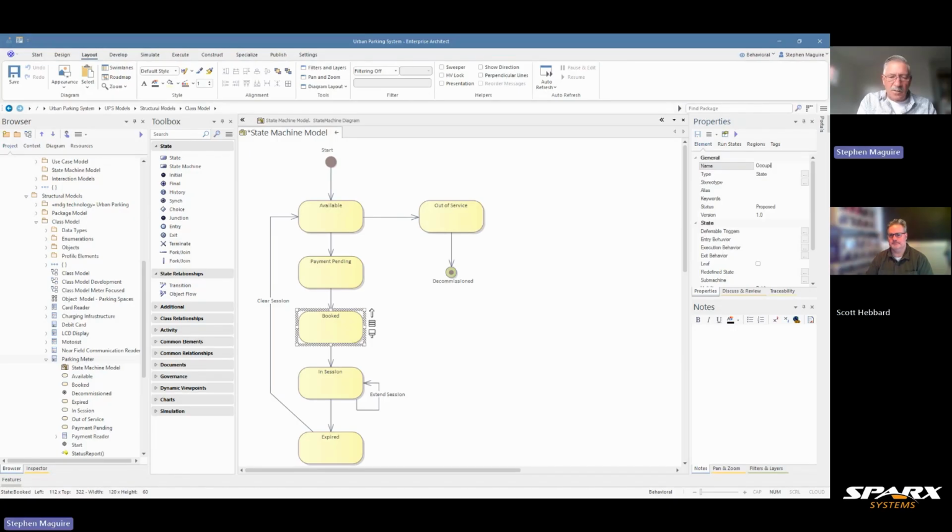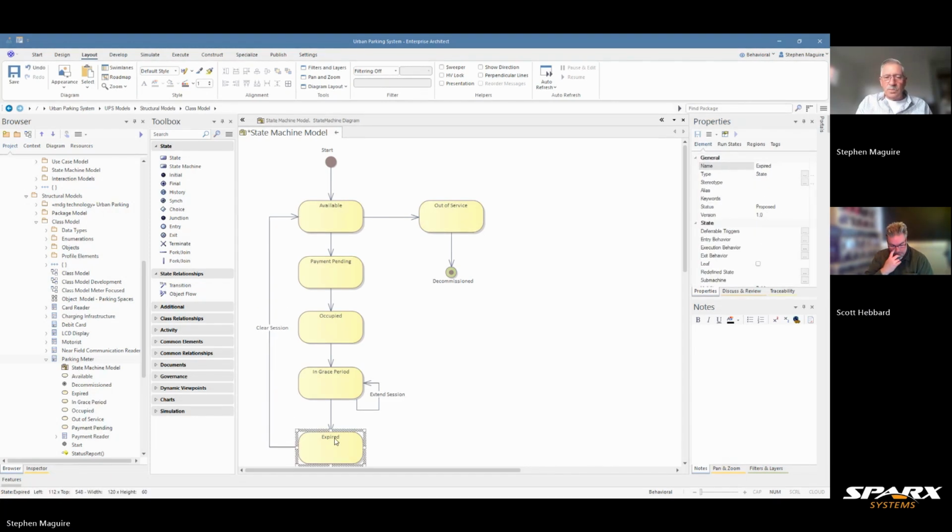Yep. So sort of changing the state machine a little bit. And in session, we don't need that state anymore because that was the same as occupied. Let's change the name of that one to be in grace period. So there's been some meetings in the management team, and they've said, look, we need to give people some leeway with the parking.